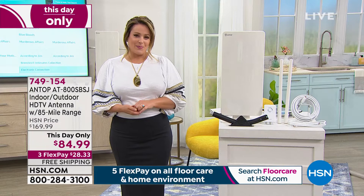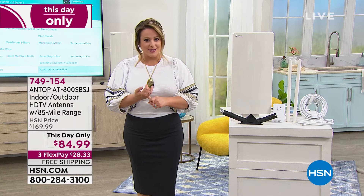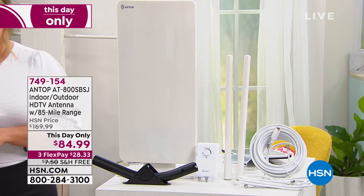It's typically $169.99. We're at 50% off — a half-off sale for this day only. There is a big demand for these antennas right now. When you can get it from that number one brand, it's understandable that people are saying how do I get this home? Very easy to install, plug and play. Their customer service is absolutely phenomenal. People are putting in one antenna and buying a media streamer — whether it's the Fire Stick, Roku, or Apple TV — and saving tons of money every single month on their cable bills. 749-154 is your item number.